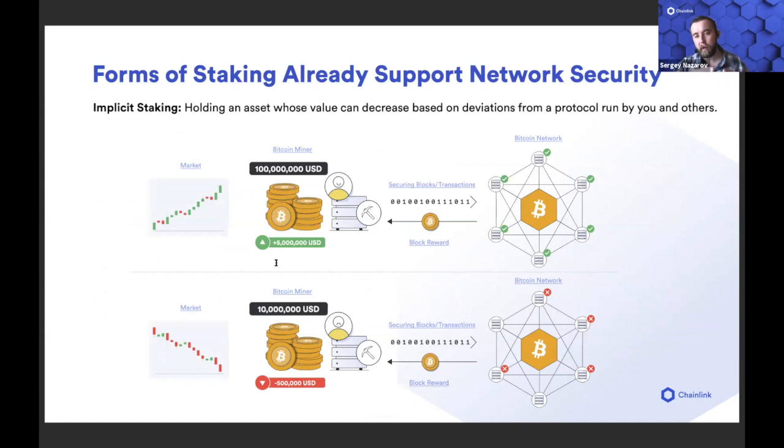You see people holding Bitcoin or holding miners that are essentially future Bitcoin and not wanting to deviate from the protocol because they hold either straight Bitcoin or an asset that is future Bitcoin. And this implicit staking basically aligns them to maintain their proper participation in the protocol because they don't want the value of those underlying assets to be reduced. And it's this very important relationship between their holding of assets and their proper participation in the protocol, which I think hasn't been formally stated enough, but in my understanding, I call it implicit staking, right?